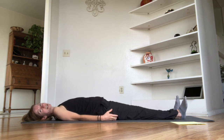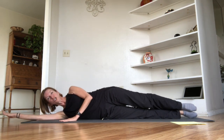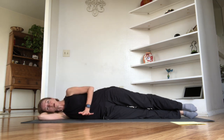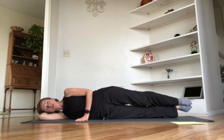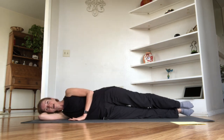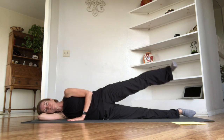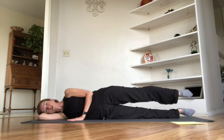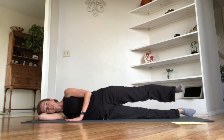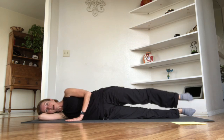It's time for side leg series. Roll over onto your sides, all facing the same direction. Choose the position of your bottom arm — extended or elbow bent; I'm going to bend my elbow today. Bring your top arm just in front of your ribcage. You're in a beautiful stacked position from the crown of your head right through the tips of your toes. A little squeeze to the inner thighs as well. Inhale — bring that top leg up; exhale — flex your foot, squeeze your inner thighs together; articulate the top foot back to a pointed toe, inhaling and exhaling. The torso stays very still — really just mobilizing the leg in the hip socket, pelvis very neutral and stable.